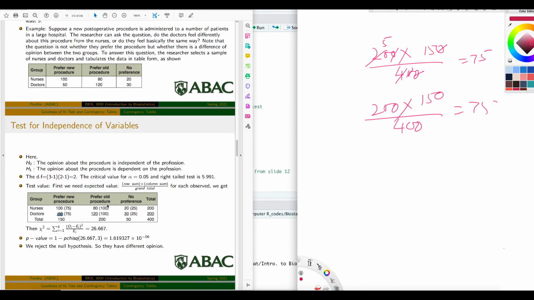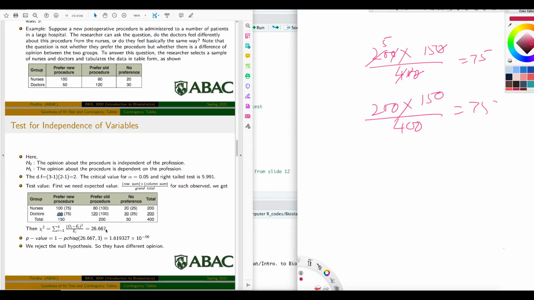You do the same thing for each column, right? So these are the expected values. To find out the chi-square, chi-square equals the summation of (OI minus EI) squared, this minus that squared plus this minus that squared plus this minus that, because these are the observed and these are the expected for each of those, right?